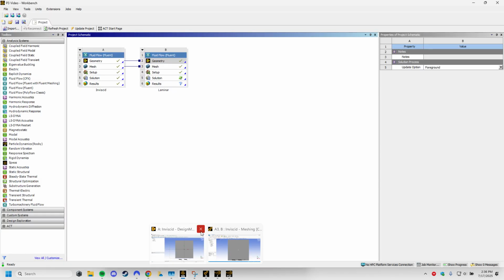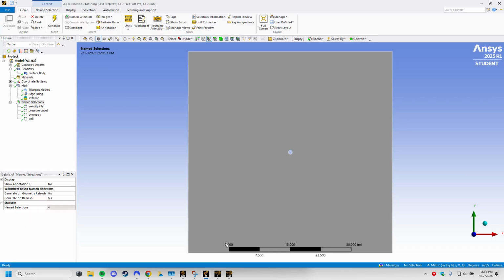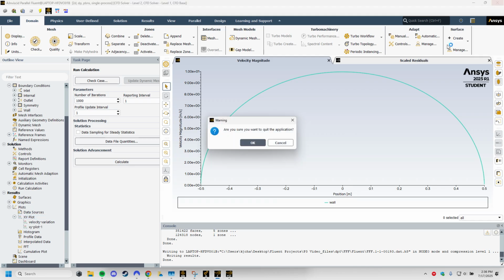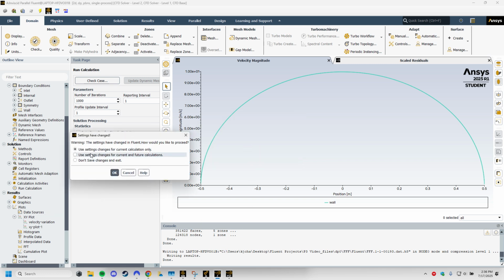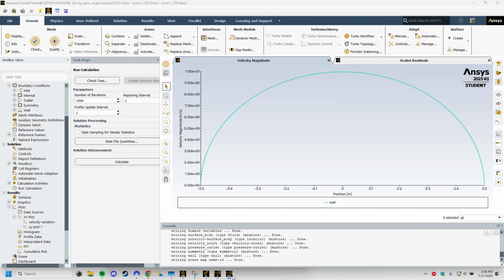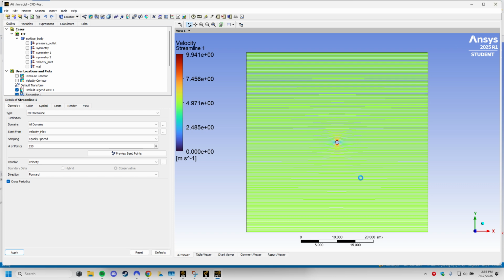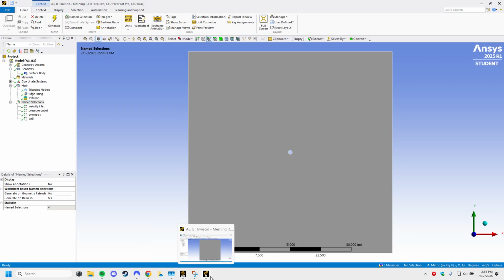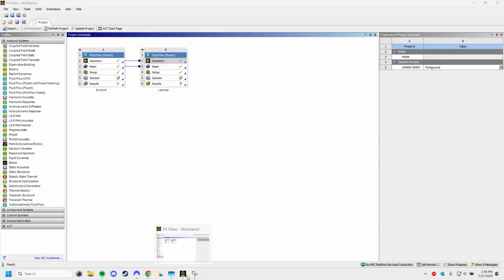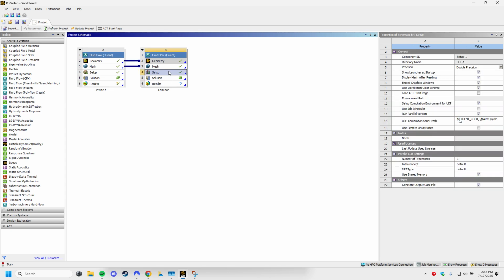From then, we can close out all this stuff. That's odd, but we got what we got.